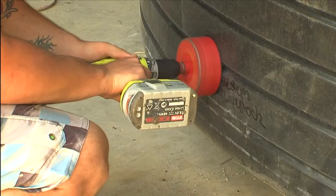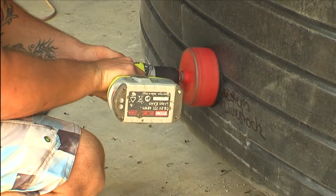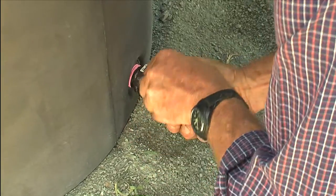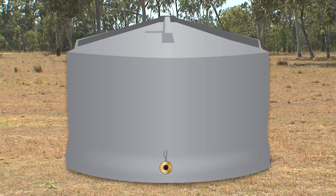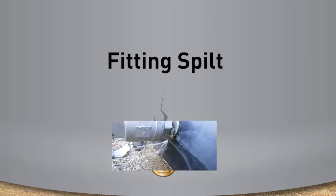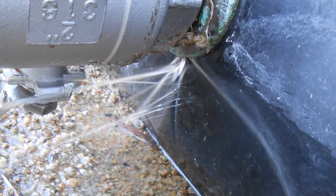The weak spot: the wall is weakened when the outlet hole is made — here, where it needs to be at its strongest. Water will try to push the fitting out. This is why you see some tanks starting to split around the fitting, commonly referred to as fitting split. Pressure will make this split grow in size, eventually making your tank useless.